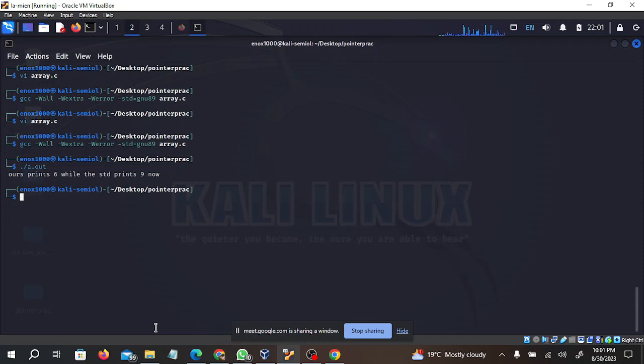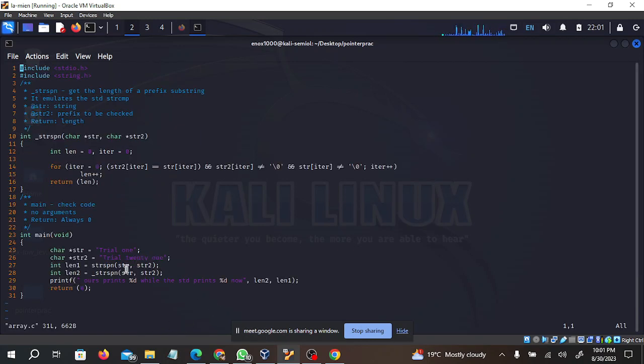The standard one prints 9, and it prints 9 because it will look through the entire string of string 2, and then it will check for all these characters if that character is in this particular string, and that's how it will do it.